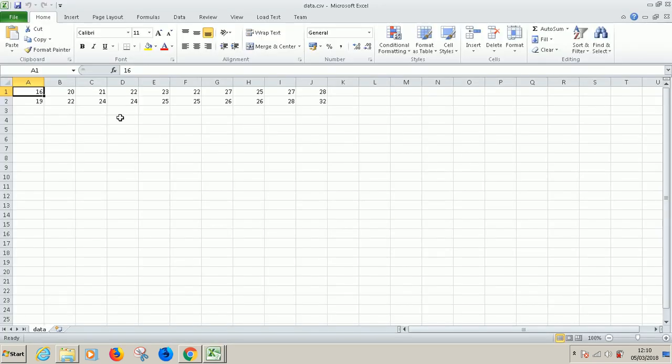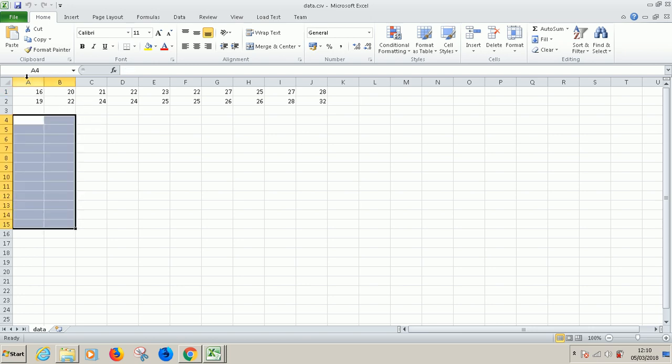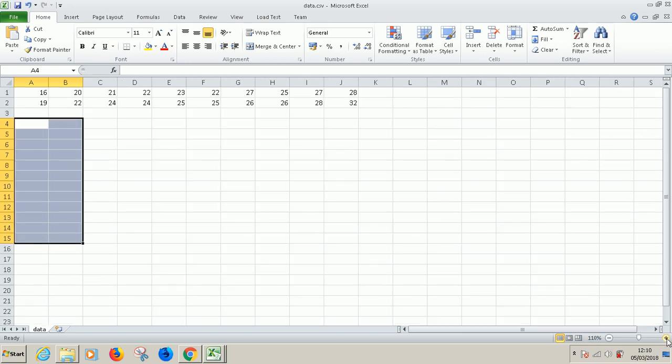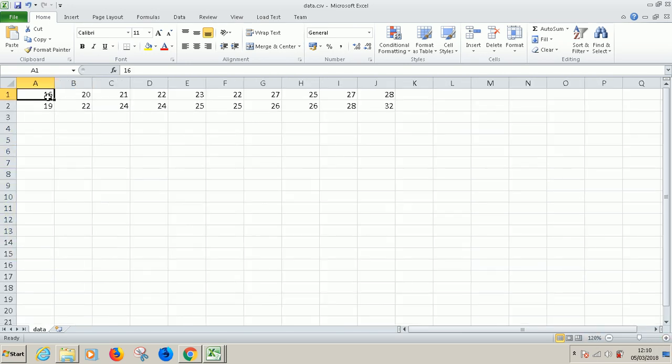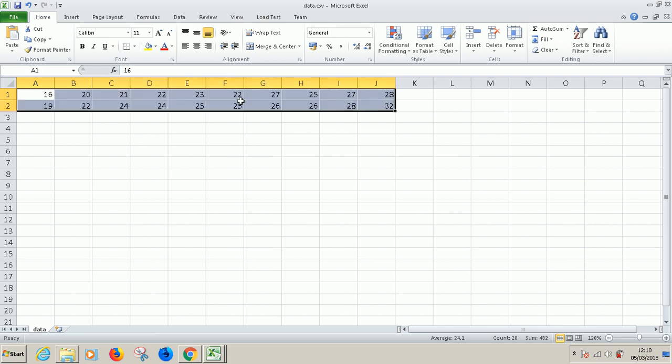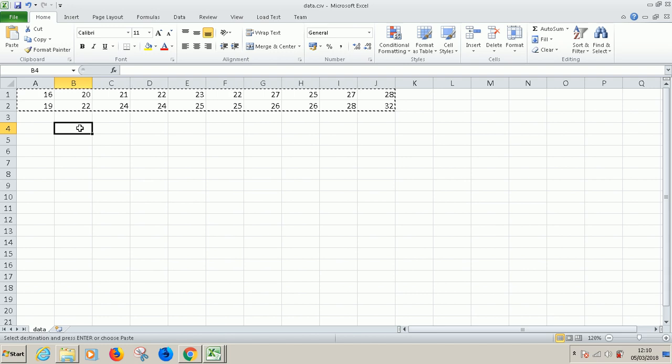As you can see, this data has been saved, but now I want it to be tabulated in vertical form. Pay attention. So you go ahead and copy all of them, and then let's paste it here.